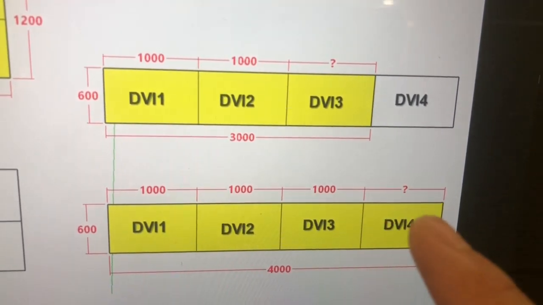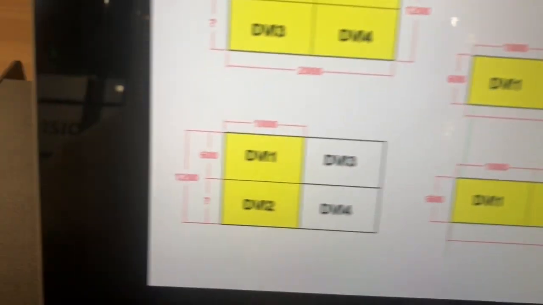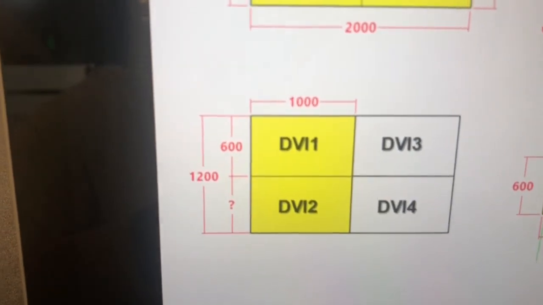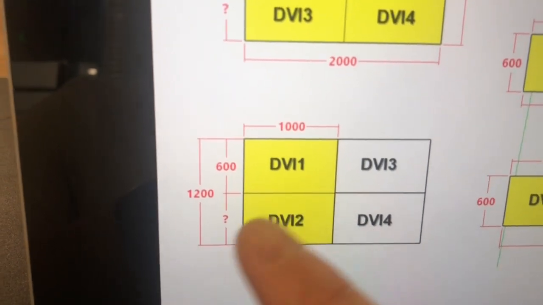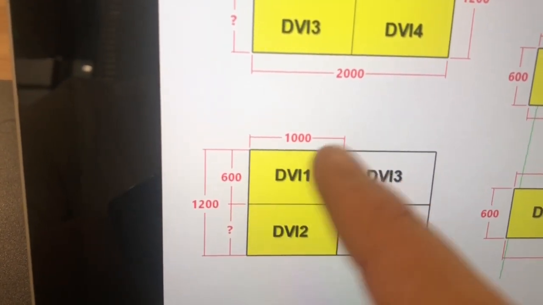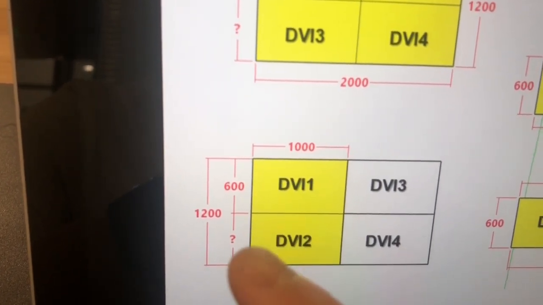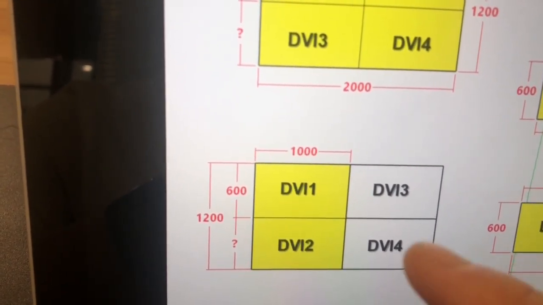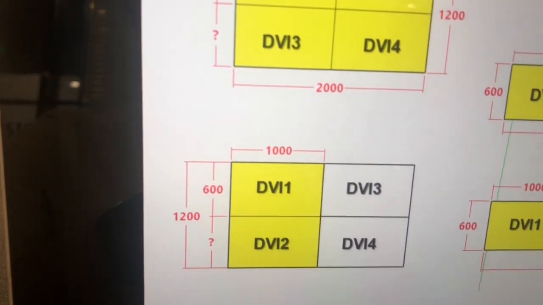Then divide 4 will be calculated automatically. For vertical 1 second, we only have to know the total width and the height. Then divide 2 will be calculated automatically, and divide 3 and divide 4 have no output.